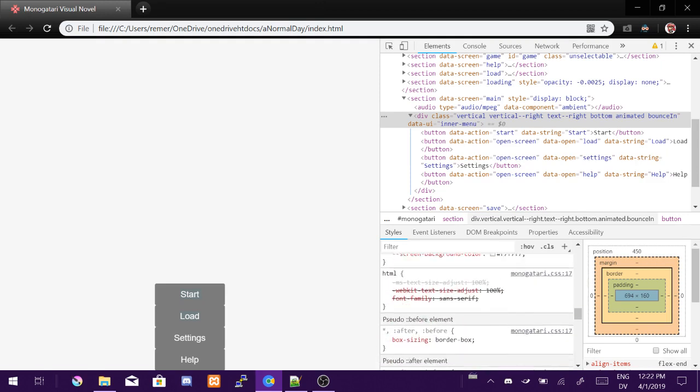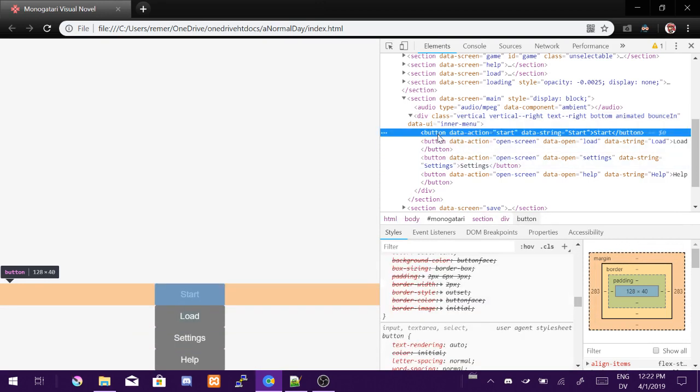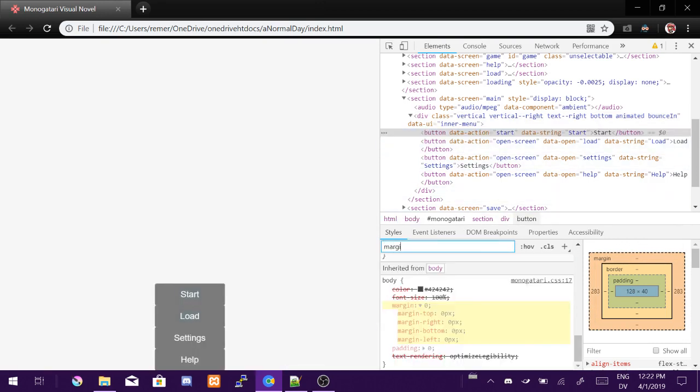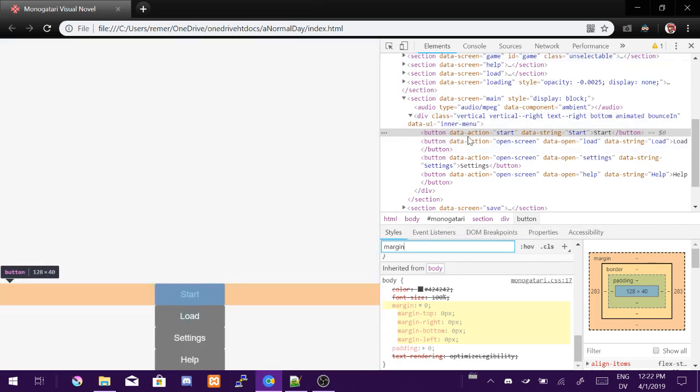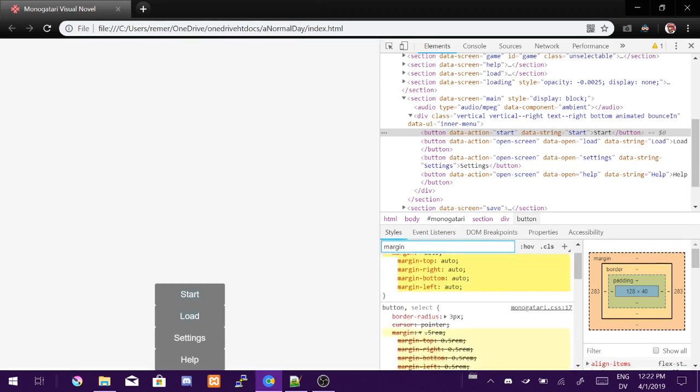What did I change when I messed with that? What did I do to the margin? Let's see. Margin used to be 0. Aha. So we used to be inheriting our position from the box, and now the button itself is deciding its own fate. The margin used to be 0 on the top, bottom, everything, and then we gave it a margin of auto.